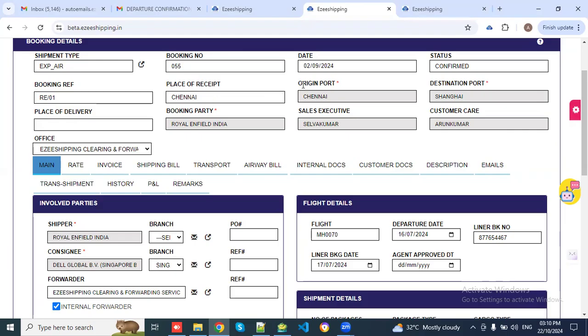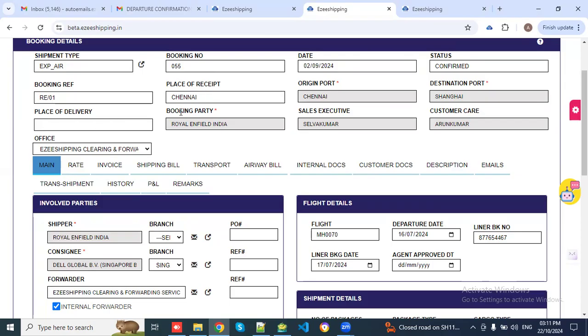And here you can find the origin port and destination port. These are all the standard IATA airport codes. If you type the first 3 letters, like port code or port name, the system will auto populate the data here and you can select that port as origin and destination. Here you can find additional details called place of receipt and place of delivery. In case you are doing a door-to-door shipment, or you need to capture the exact pickup place and delivery place of the cargo, you can enter the place name here. The place of receipt is where the cargo is exactly picked up and the place of delivery is where the cargo is exactly delivered.